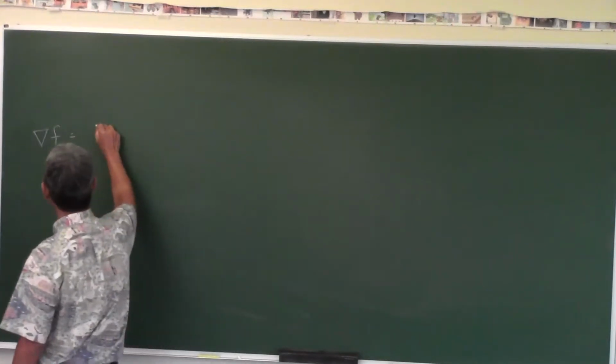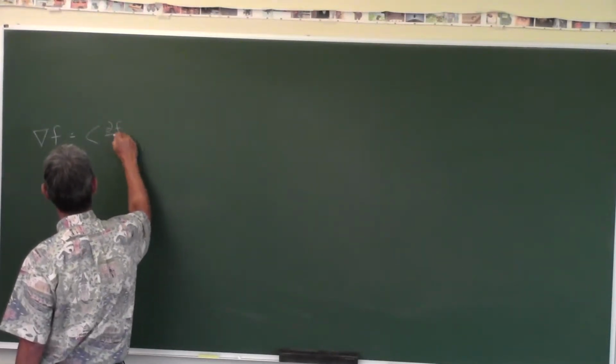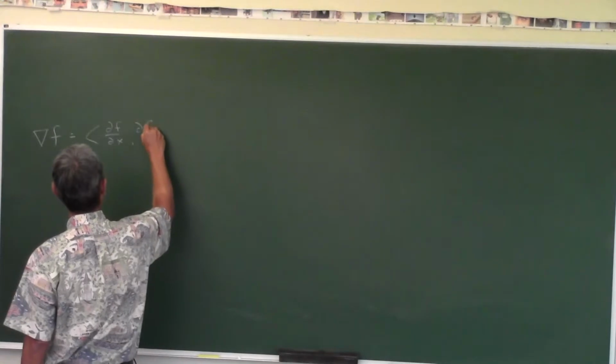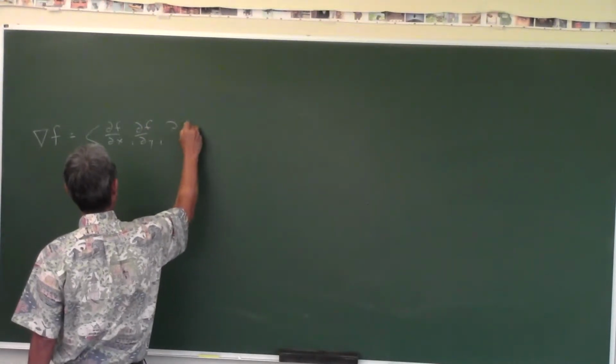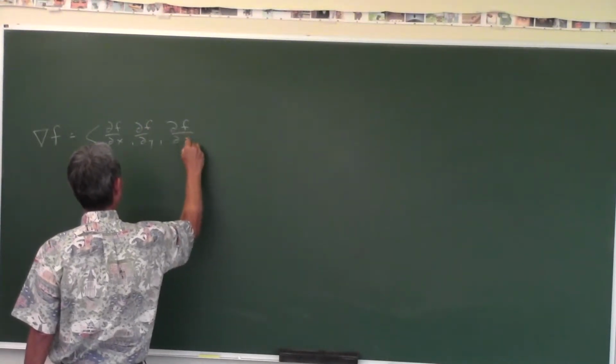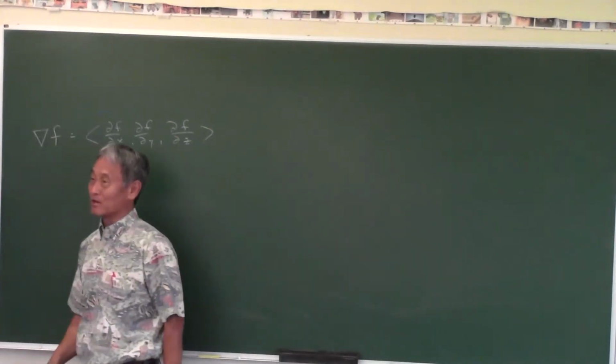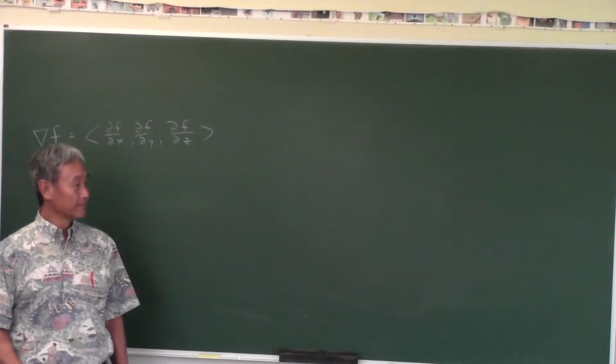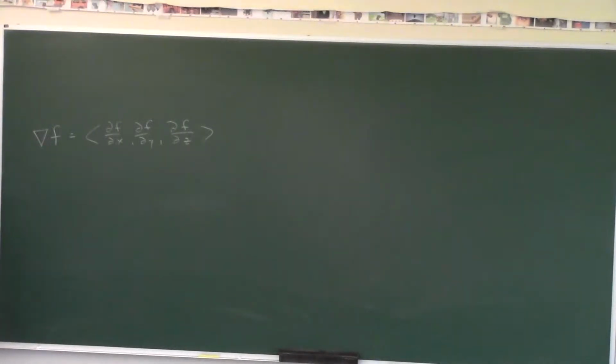So to compute it, all you gotta do is, well, they write it in IJK notation. I just rather write it like this. So the partial with respect to x, the partial with respect to y, and then the partial with respect to z. Now we already know how to compute partials, right? So I'm just going to teach you the thing. If you want to read the proof, you can. It's just basically the definition of the derivative. And then I'll do some examples. So this first section is so easy. All you have to do is compute the gradient.